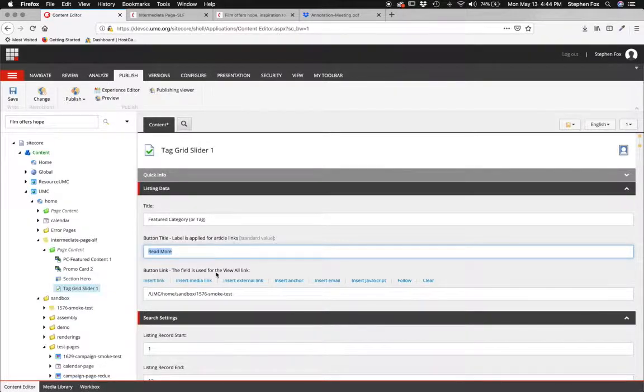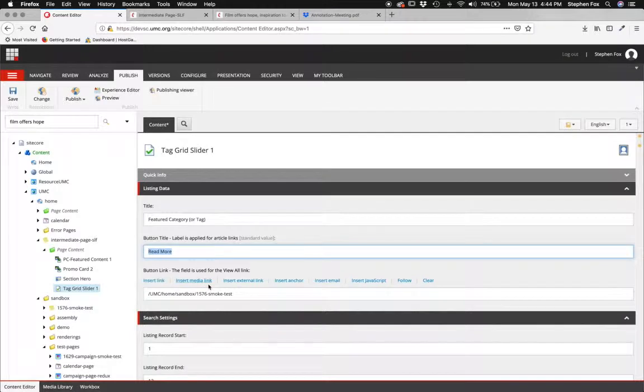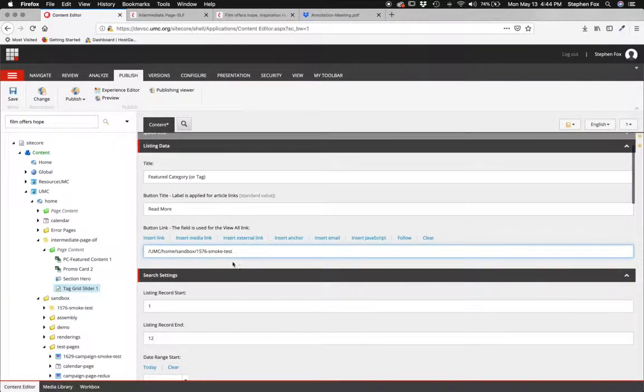The button link is a little bit different. If you go here, you'll see 1576 smoke test. That's actually a page that the link leads to. So you'll see 1576 smoke test is the actual piece of content that it's linked to.